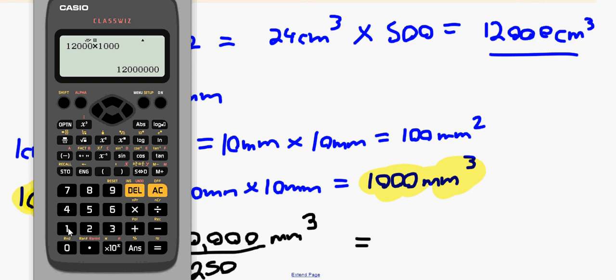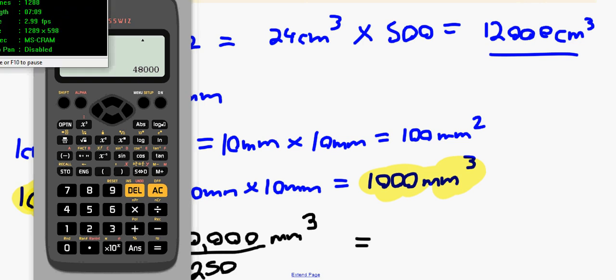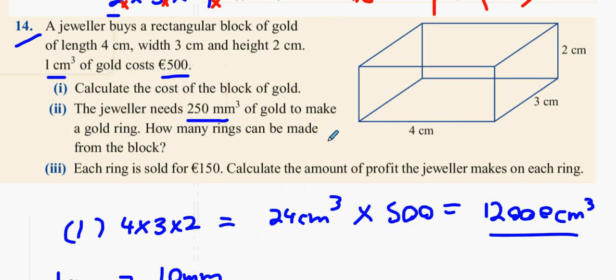That's great. Did you get the same answer? Yeah. 48,000? 48,000 rings? Okay. Ryan, what's the issue? Hi guys. I made a mistake there. I used the cost of the ring, which is 12,000 euro. The area of the ring is 24. Thank you. 24 centimeters cubed.